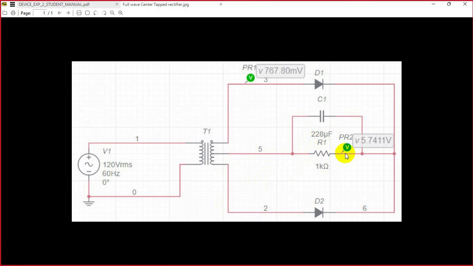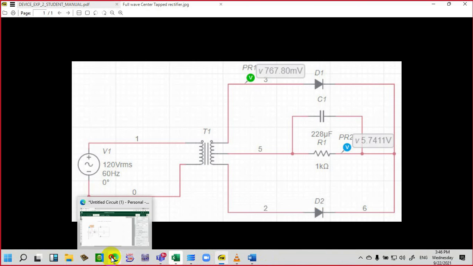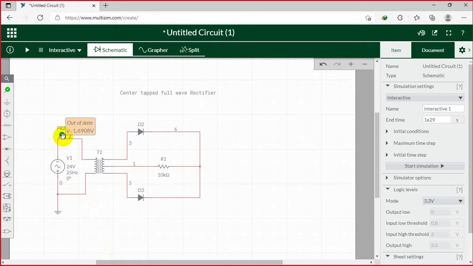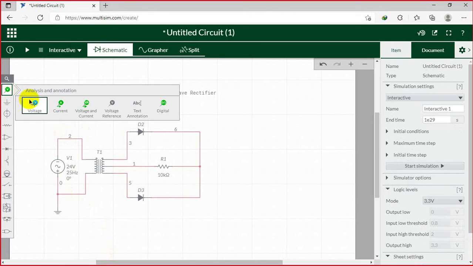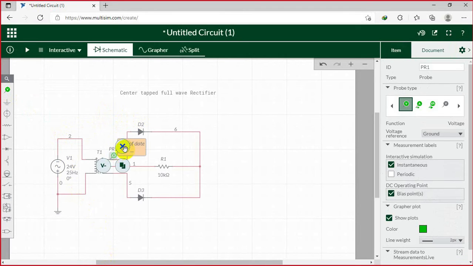You need to measure voltage from here, and you need to take a measurement from here because this is the input AC. This diode 1 and diode 2. So keep a voltage probe over here, and use a capacitor.